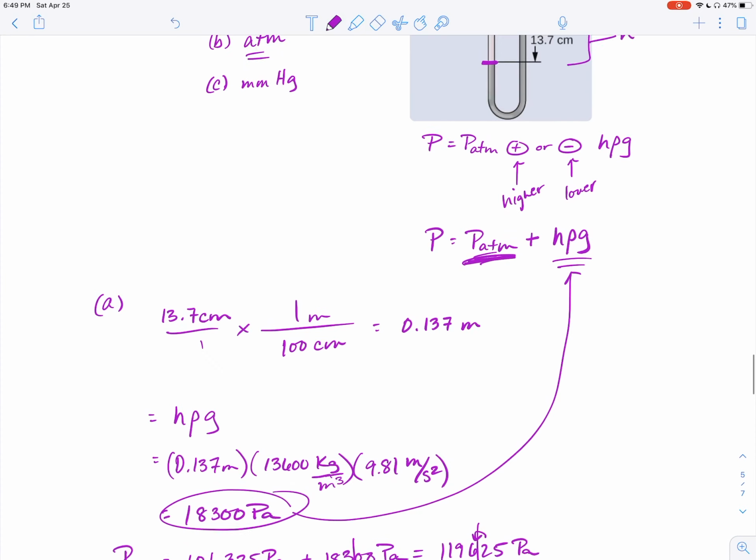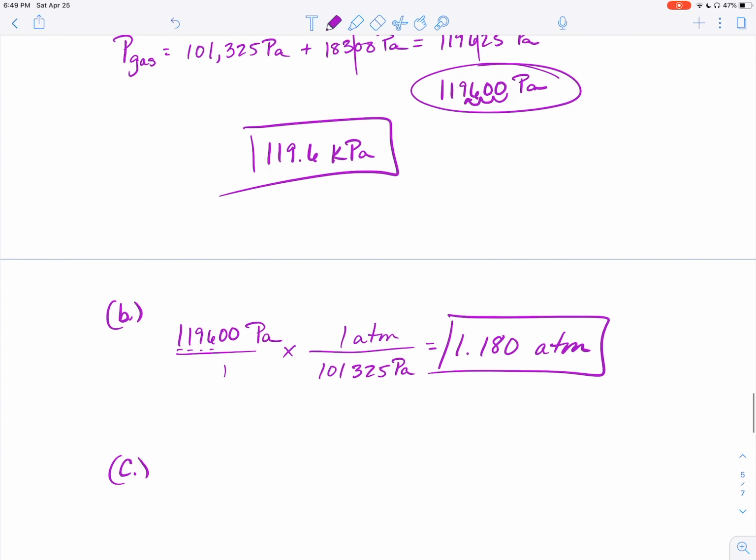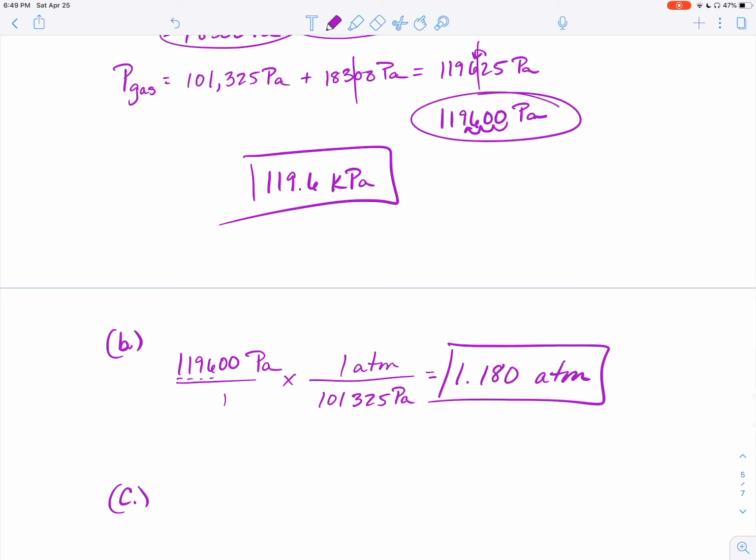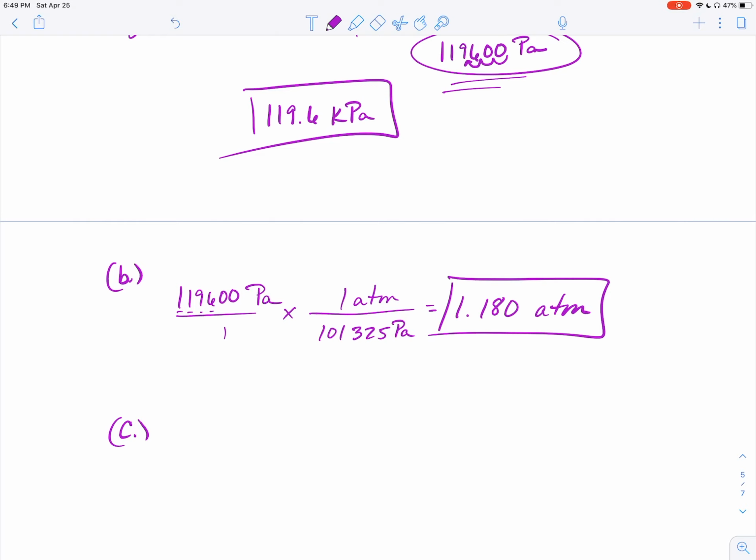Last one is going to be to millimeters of mercury. So you can start technically with the pascals you calculated in part A, or you could actually technically use the ATMs you calculated in part B. It doesn't matter, they're both equivalent. I'm just going to go ahead and start with my pascals just to cut down on decimal fluctuations due to rounding. And so the least amount of rounding you have going from one conversion to the next is the best. And so we're going to go from pascals to millimeters of mercury.